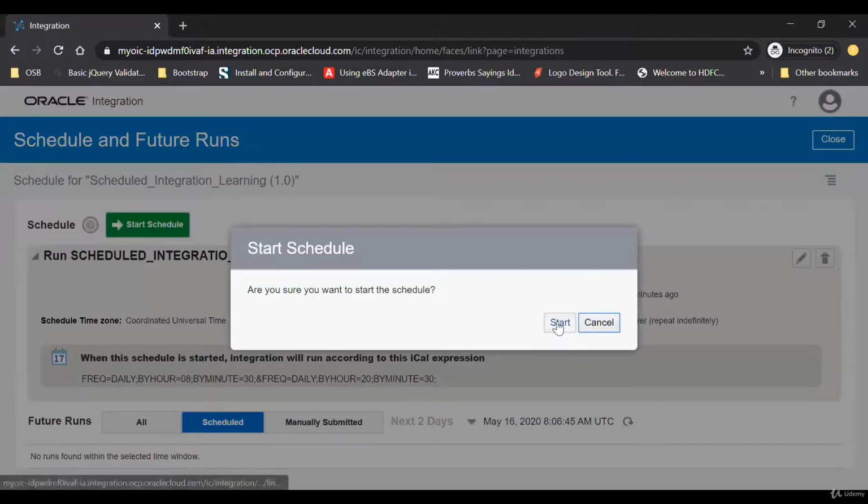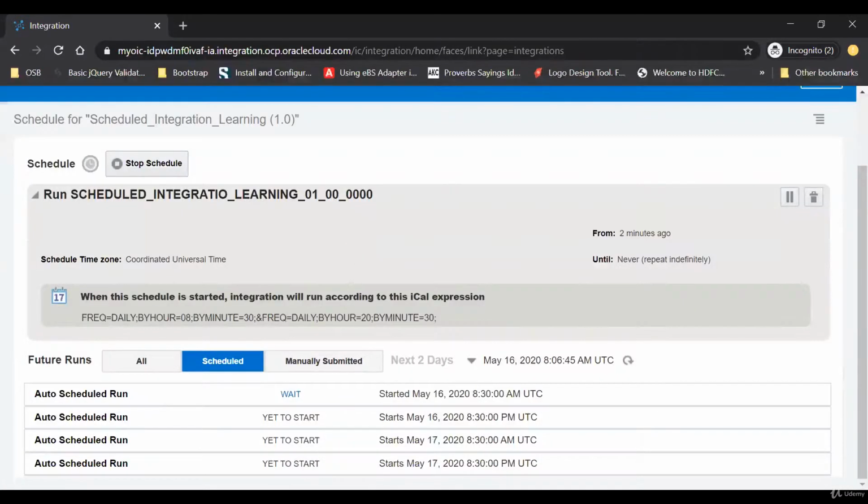Once the schedule is started, here you can see what time the integration will run next. Now the integration will run on 16th May at 8:30 a.m. UTC. Then the next run will be at 8:30 p.m. UTC, and then the auto schedule runs at 8:30 a.m. UTC, and another at 8:30 p.m. UTC.